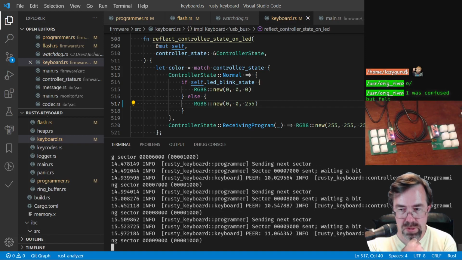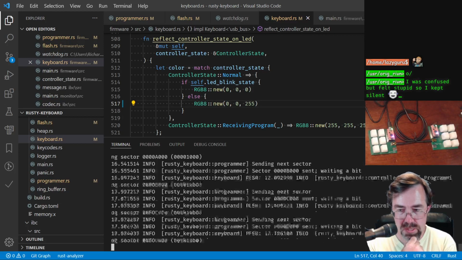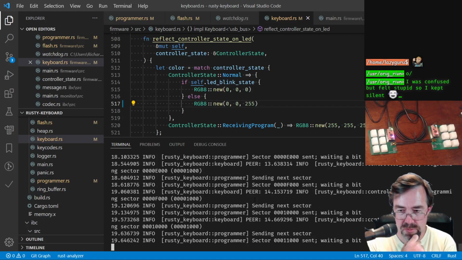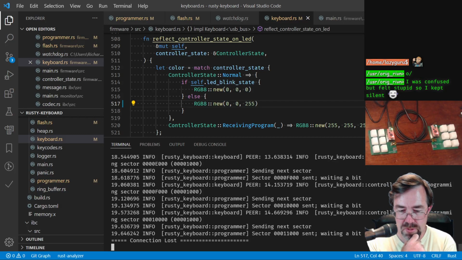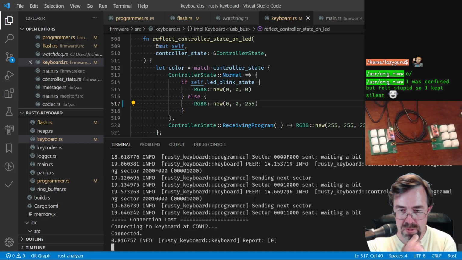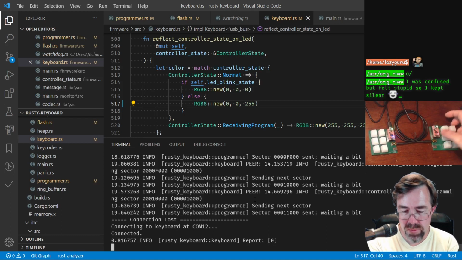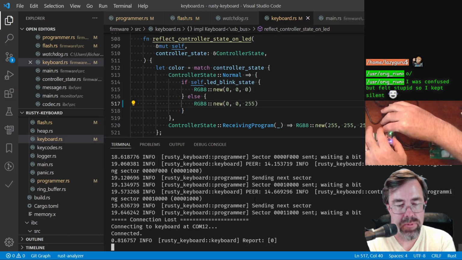7, 8, 9, B, C, D, E, F, 10, 11. Okay, so that one worked, but that one stalled. Why would that stall? It might still be using an old program. I think I might have to reprogram that one manually, so we'll do that.